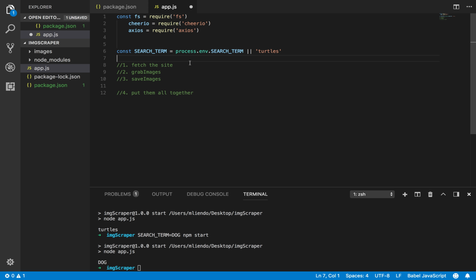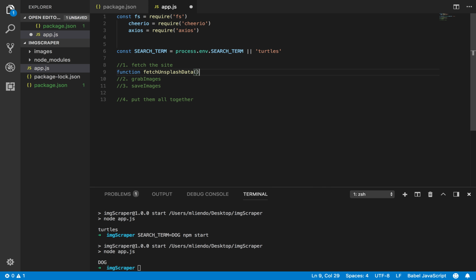So we have that in place. Now we want to go ahead and fetch the site. So let's keep this different, again, from what we've done typically, where we just lay out all the logic inside a single function. It will break out the separations of concern. So we'll have a function. We're going to call it fetch. We can be somewhat explicit, I think. So fetch Unsplash data.